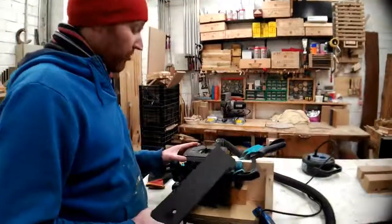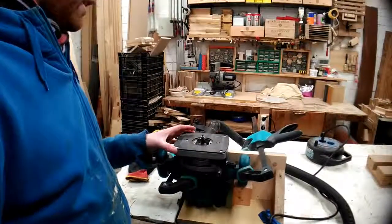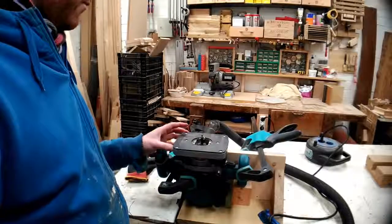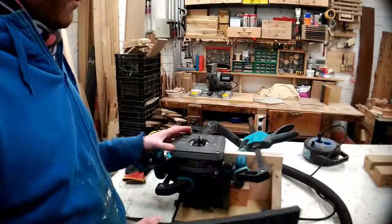Okay. So what I've done is I've set up a bit here that has a bearing on it, just for the sake of ease. But you could just as well take the guide that I demonstrated in the other video for this tool and use it as your edge, like a fence, if you imagine.